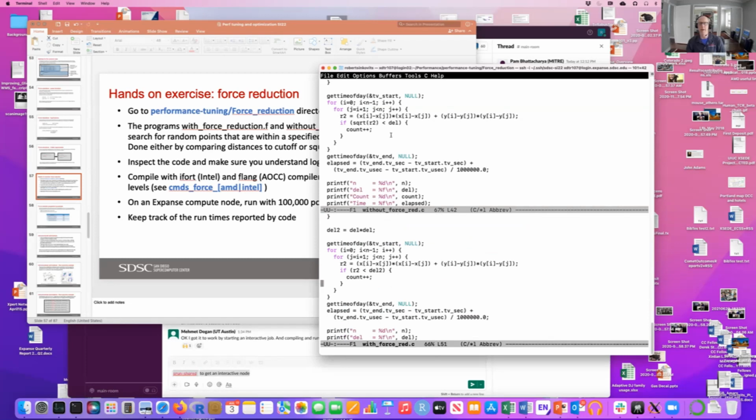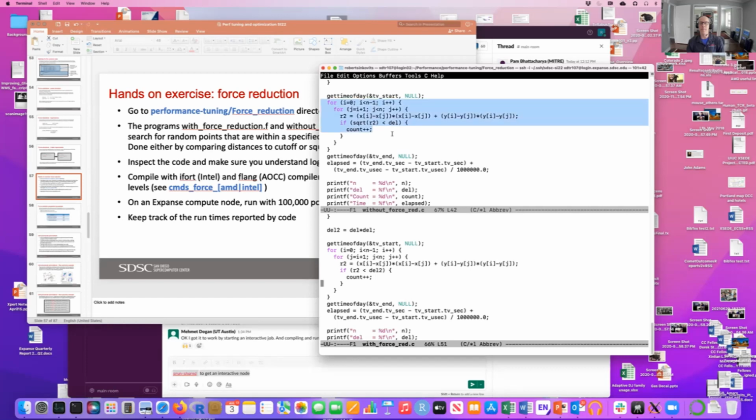What I've done is I've filled the arrays x and y with random numbers between 0 and 1. You could think of these as representing points in a plane. And I want to find every pair of points and count how many points are within a cutoff distance of each other. We're going to call that distance del.